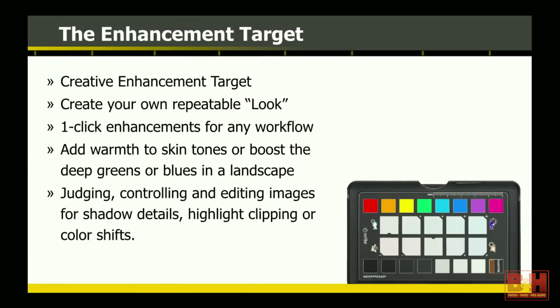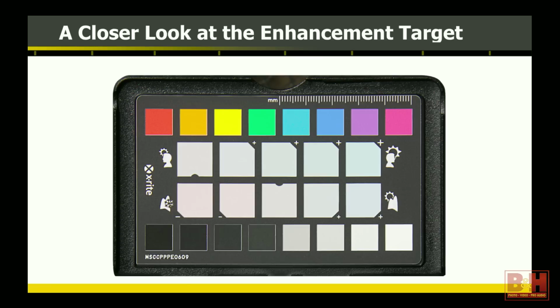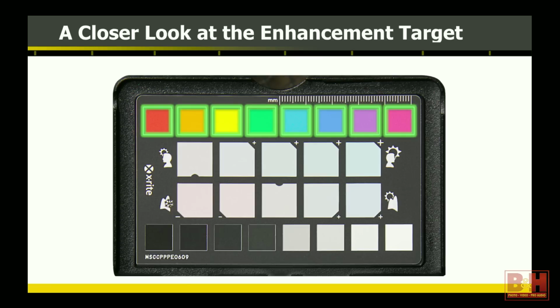What's really interesting in this is the middle two rows. So let's take a look if you want to use this for the flavoring part. This top row is basically a rainbow. It's really a visual check. It's for you to see that something's wrong. So if you take a picture of this and one of those colors is obviously wrong, chances are you had your white balance set wrong.